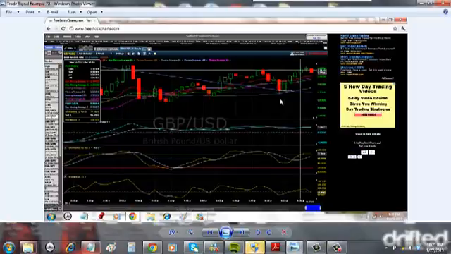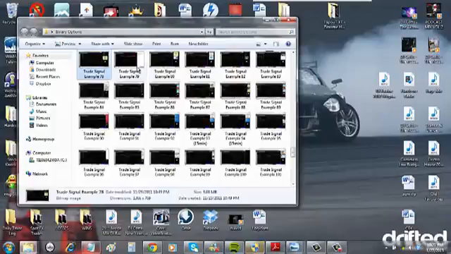You also want to be careful. It's a good idea to study candlestick charts, especially dojis and basically hammers. You just want to study dojis and their location at the top or the bottom of a trend, because they signify the end of a trend, or at least a temporary end of a trend. So yeah, do some studying on candlesticks. It's a good idea. Yeah, I'll show you a couple more of these. Why not?